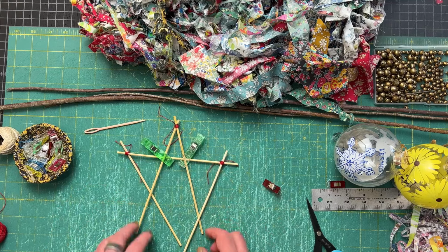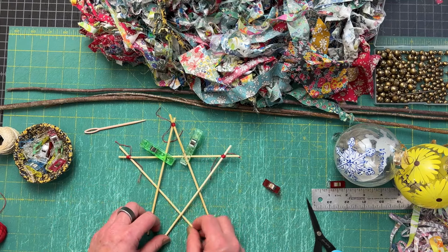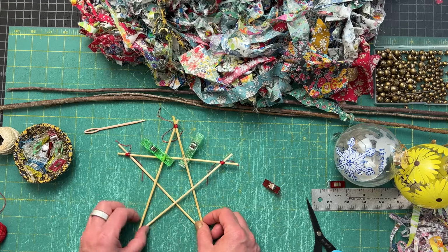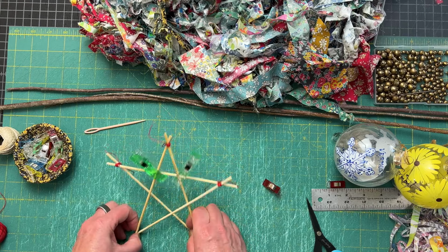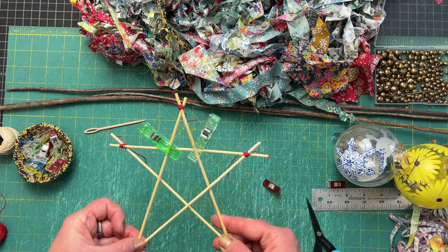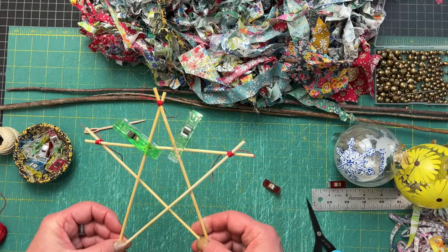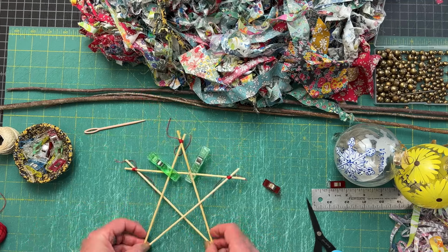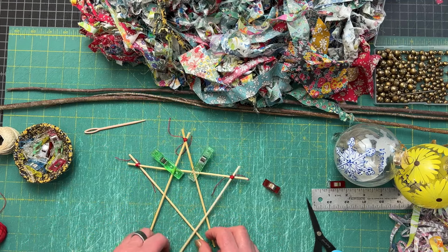These are large Wonder Clips. I think a clothespin would work great too. So I just wanted to see how... okay, so that's looking really nice. So that's how it's going to look. Now I just have to finish off these two ends, and I will do that in fast forward.